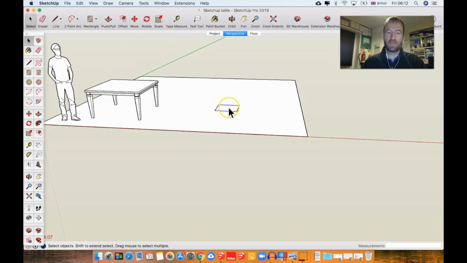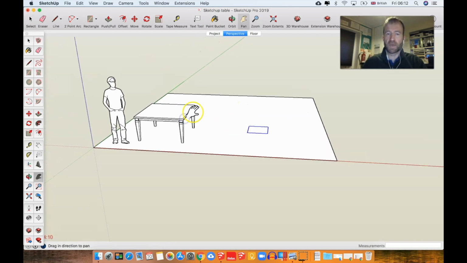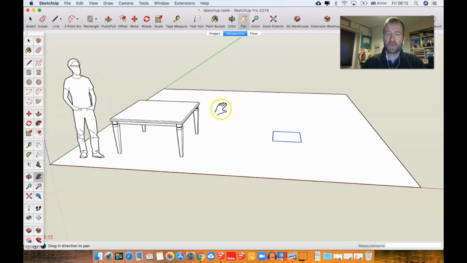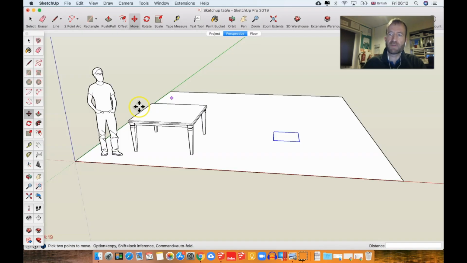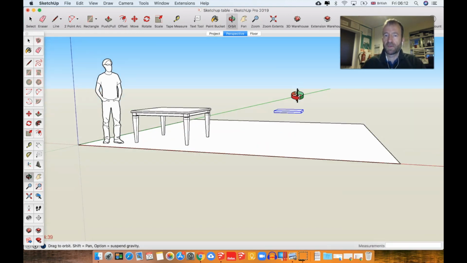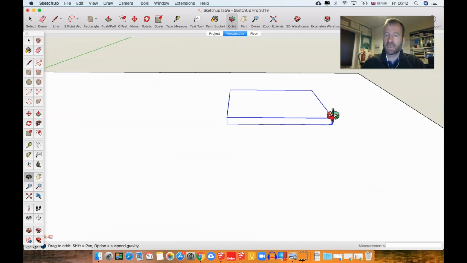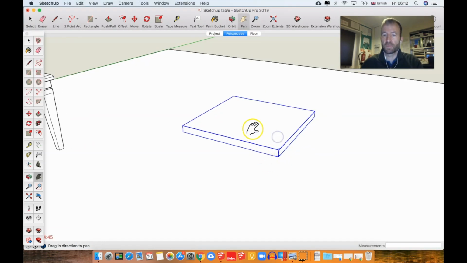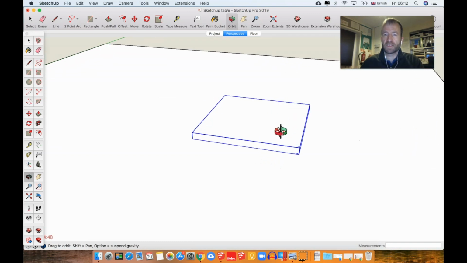I'm now going to move that up into position. I've just used my wheel on the mouse to zoom out. M for move. Now when you move something, you don't have to click on the thing itself, you can just click on any reference point. So I'm going to click on the 0 origin point here, so that I can easily move up the blue axis. So blue is Z, which is vertical. I'm going to move that up to my tabletop height, which I want to be 70 centimeters, so 700. And that's why I push-pulled it into the floor, just so I could easily get the tabletop sitting a fixed height above the floor. So there we have a component that is a quarter of the table.